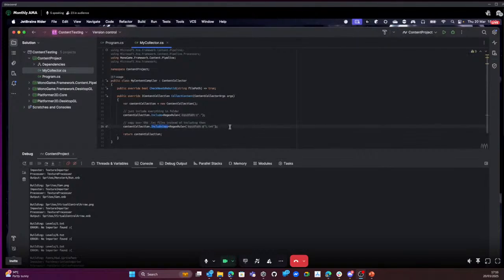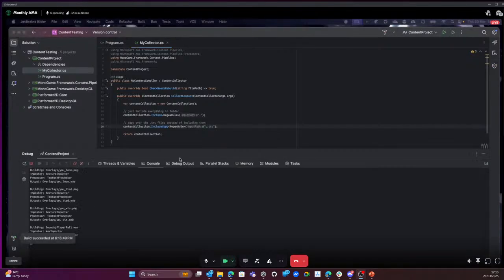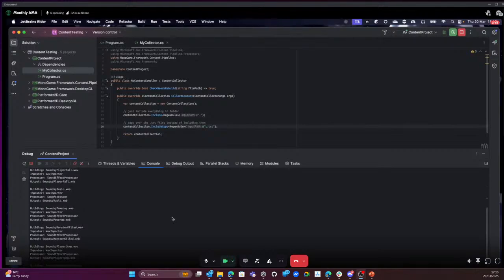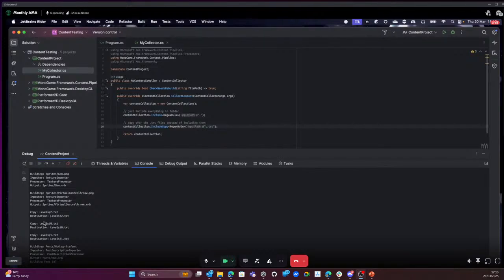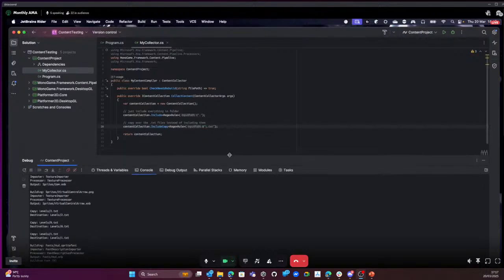The include copy method allows you to pass a regex, and it will automatically copy over stuff to the same destination on the output. So if I now rerun our content project, instead of building the text files, it will just copy them over. And as we can see, it now copied over those selected text files. The regex here is just searching for that .txt extension.